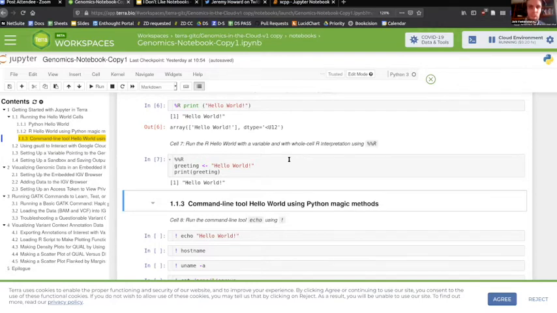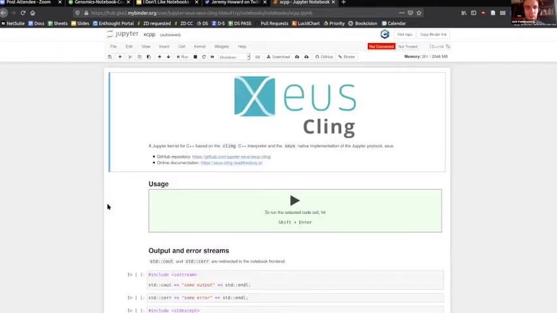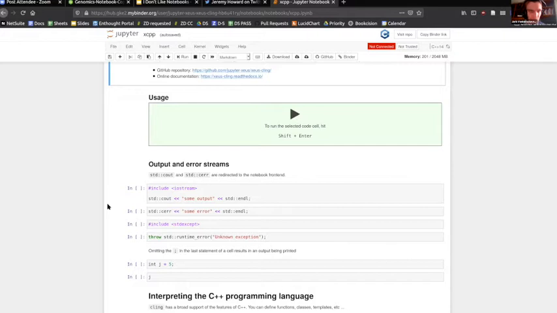And in particular, one thing that I found quite interesting that came up a couple of years ago is that people were smart enough or brave enough, I don't know what the word is, to get C++ to run in Jupyter Notebook.